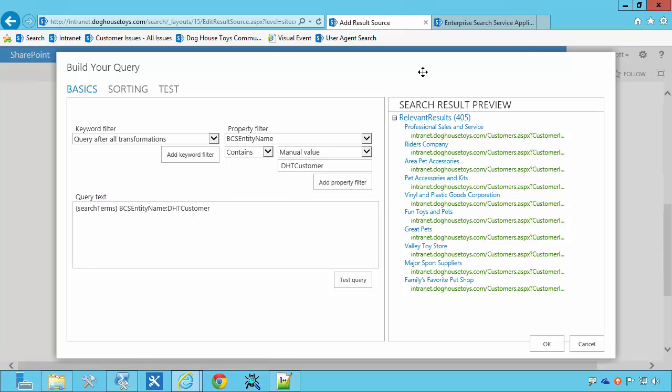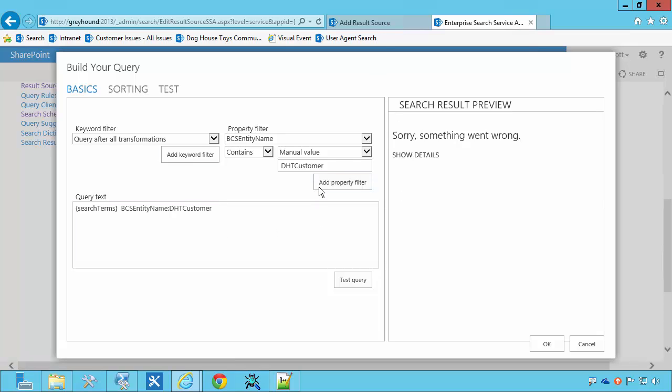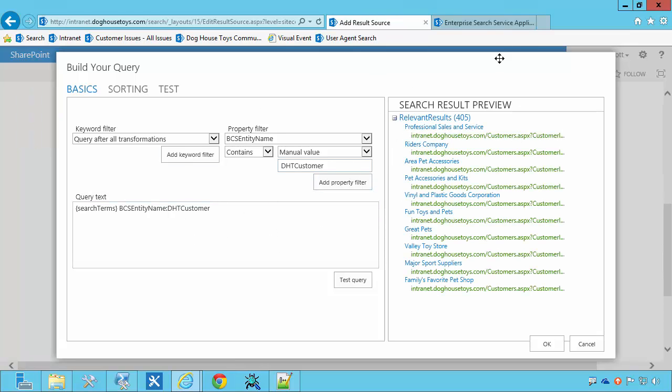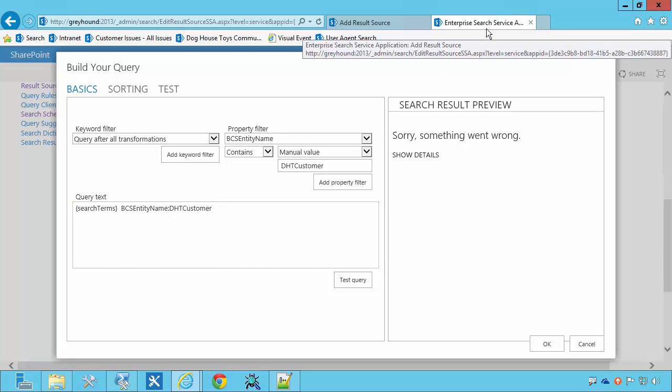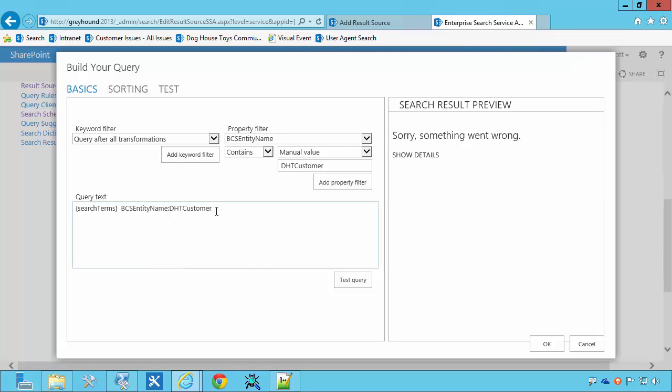So it doesn't necessarily work in the Enterprise Search Service application, but it does work in the site collection. I'm going to keep it at the Search Service application because I want it to be global to my farm. And then one other thing that I'm going to do, and this is just sort of an advanced trick, is if you surround it with curly braces and a question mark like that, the query won't fire if search terms is empty. And so I think that's all I need. Make sure there's just one space there. Test that query, we're all good.